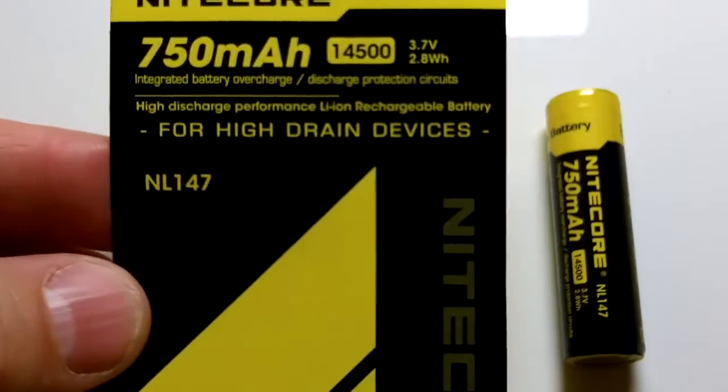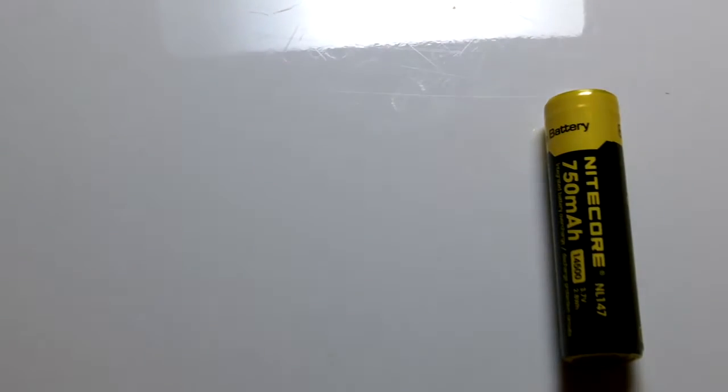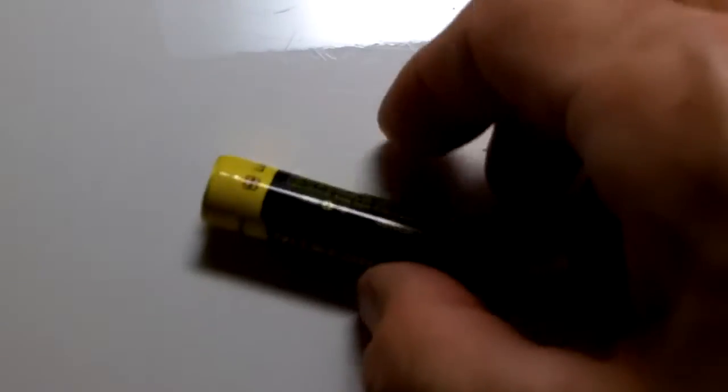Nitecore NL147. I believe two of these came to around 18 bucks, which is well worth it when you think about it, having a reliable, powerful battery on hand for these lights. And then it also came with a little case that'll hold the extra battery. Just like that. And there it is.